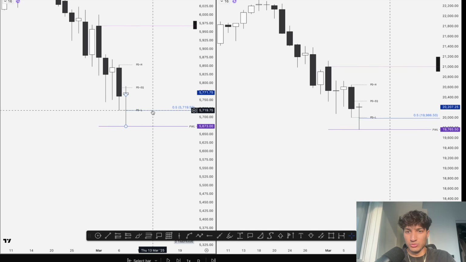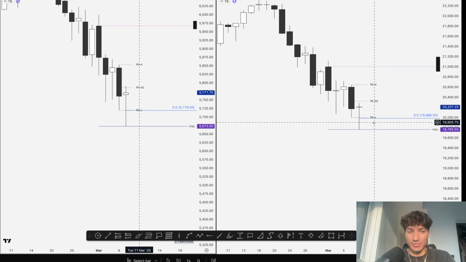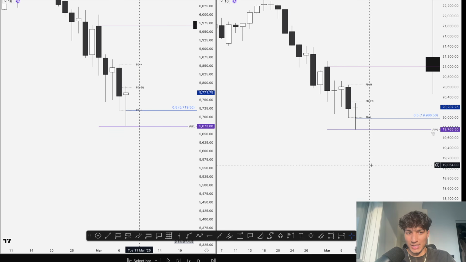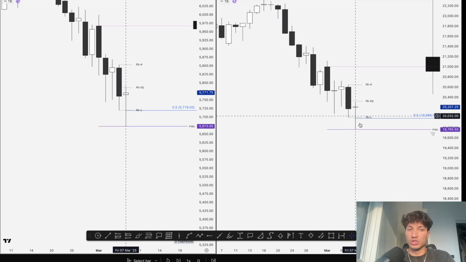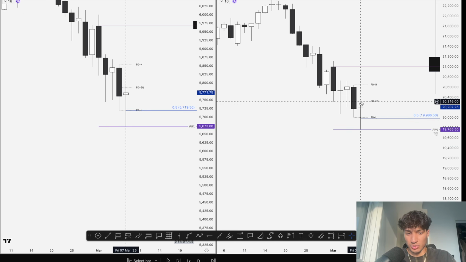If price fails to form a significant low, an intraday low, at this 50% wick or around this area, I can anticipate that the reversal may fail and instead we will see continuation of the bearish order flow into sell side liquidity, i.e. Friday's low, which is also the previous week low. This is how I will approach my daily analysis, giving myself a condition of order flow such that by the time the New York session opens, I can evaluate if I'm going to be seeking the previous day high or a failure of the reversal and to instead seek the previous day's low.